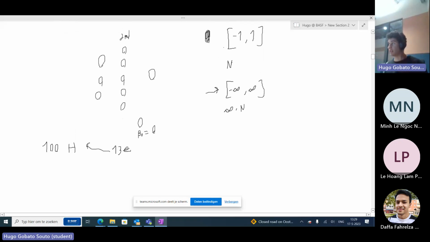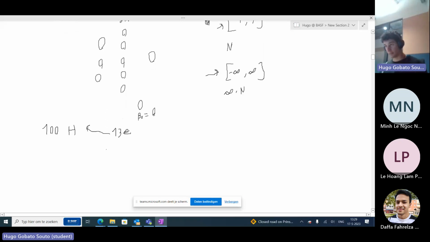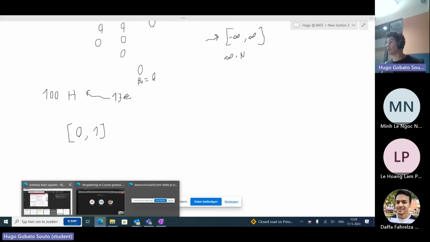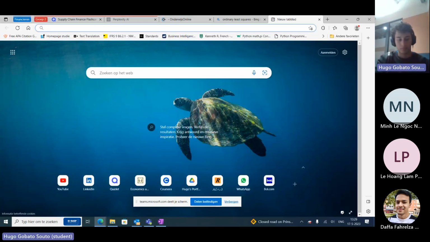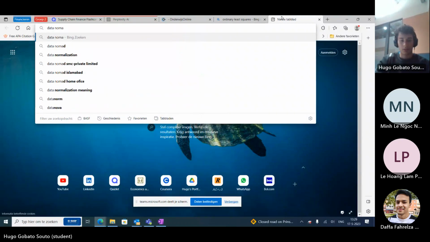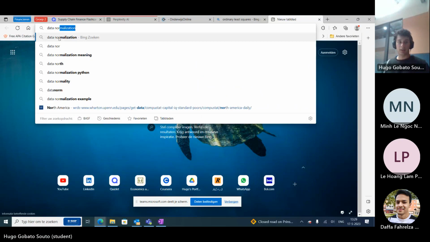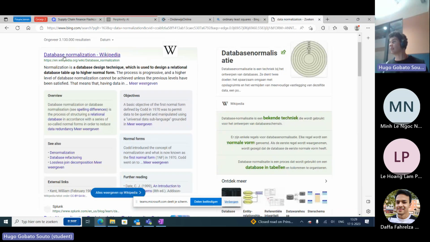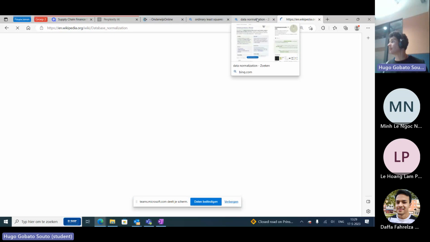So then we get into this problem. How do we come back to this easy solution? We normalize the data. Normalize means that your data will be between 0 and 1. For sure, your data is going to be between 0 and 1, no matter what. There are many ways of normalizing data, and I can even show you here. There's even a whole Wikipedia page about it.